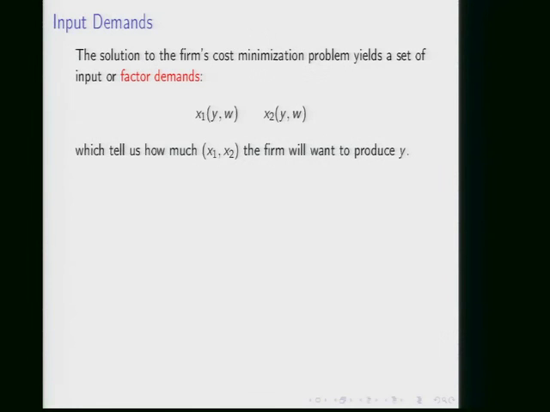So this equation, along with this constraint, allows us to work out what the optimal amount of the inputs the firm will use are. We can figure out from these two boxed expressions how much x1 and how much x2 a cost minimizing firm will employ. The name of those are input demands or factor demands. We'll use those interchangeably. Okay, so let's go ahead and continue our example here.